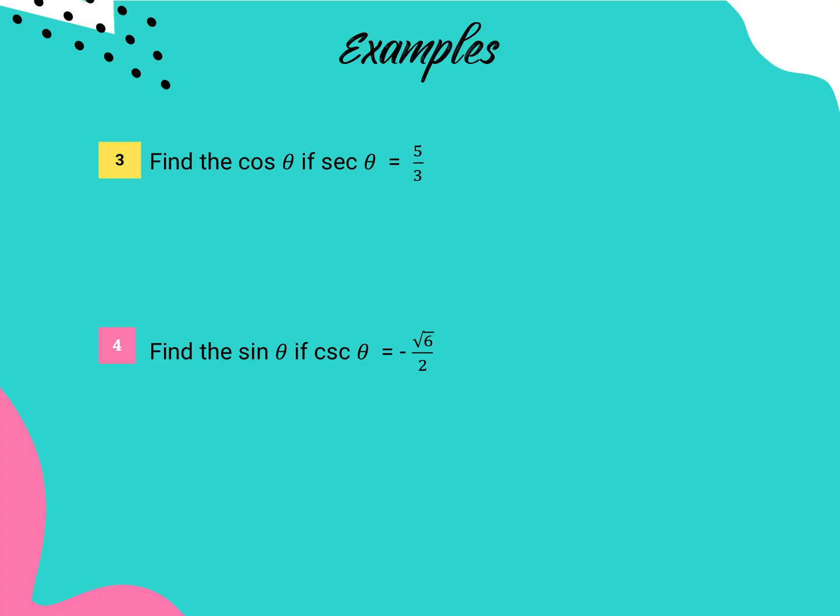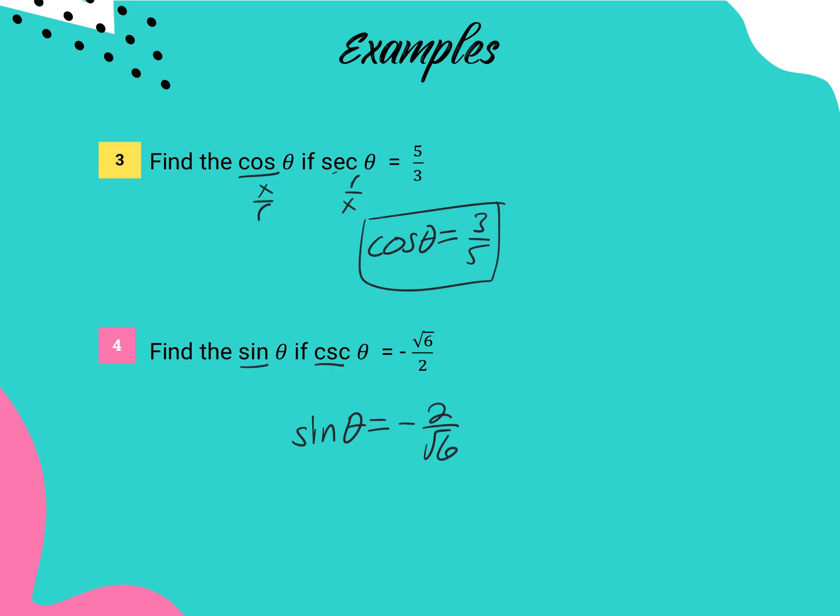So if you look at this page, we're given that secant of theta is 5/3, and we're asked to find cosine. Keep in mind, cosine is x over r, and secant is r over x. So all we have to do is flip this: 5/3 becomes 3/5. Simple as that. Sine goes with cosecant, so for this example, to find sine of theta, all you have to do is flip what you have for cosecant.